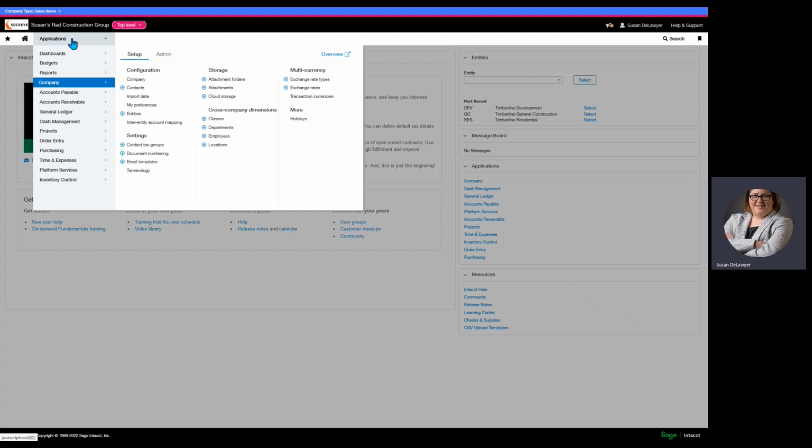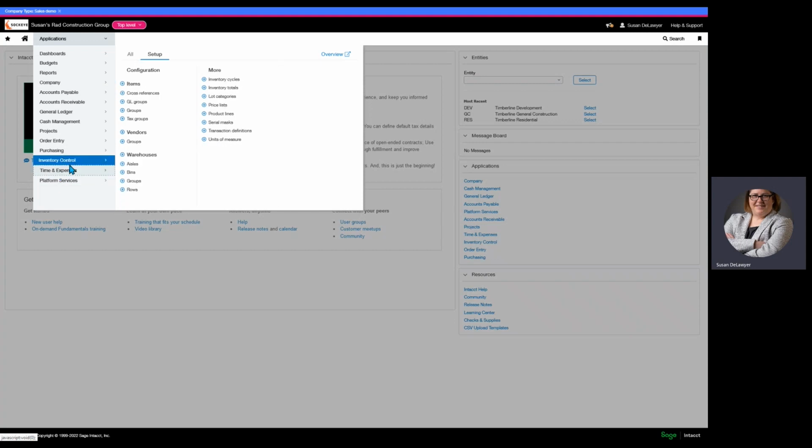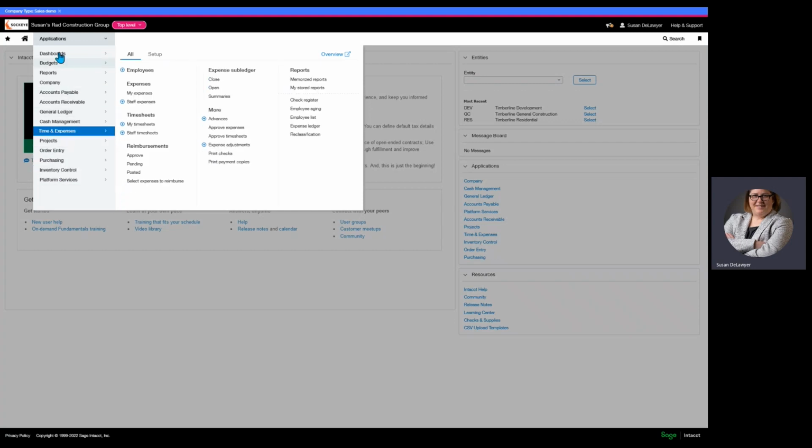Within each user's experience, you do have the ability to change the layout of these just by simply dragging and dropping them. If I grab it, pull it. And these modules are only visible if a user has permissions. So if they have permissions to see this, and if they have administrative abilities, they can see all versus setup. But essentially, these are just the shortcuts into each of the different module areas.